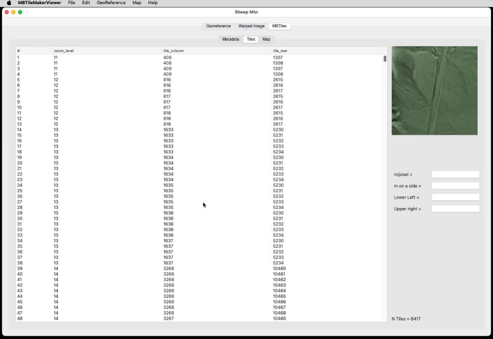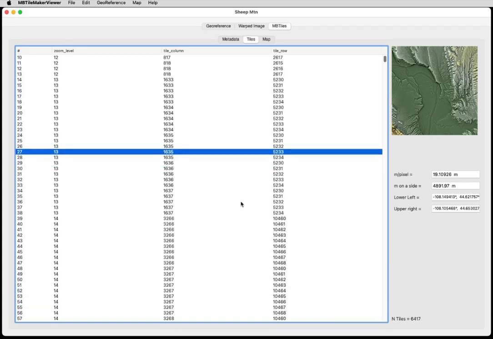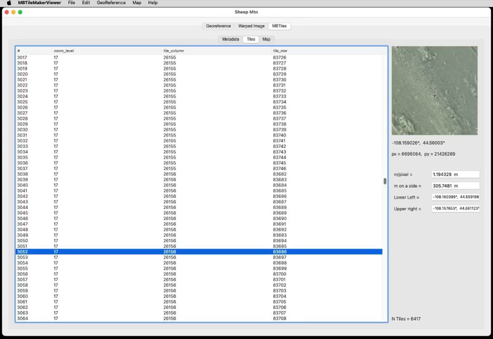And if you just select a random one of these out of the 6,400 tiles that are in this image of Sheep Mountain, you will see a whole bunch of details about the 256 by 256 pixel image that makes up any MBTiles file.